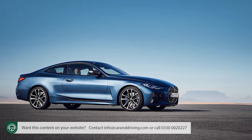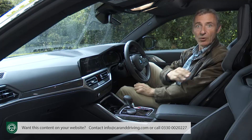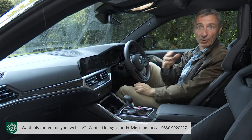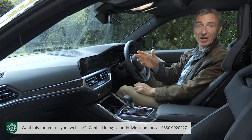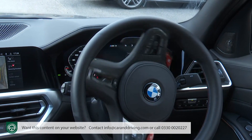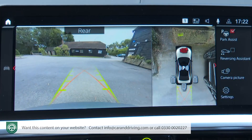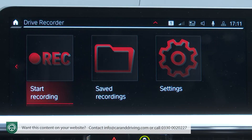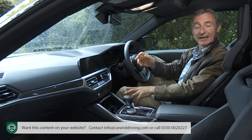Otherwise everything's exactly as it would be on a well-specified 4 Series coupe. As usual with the coupe, the over-the-shoulder view is slightly restricted thanks to chunky rear pillars and a boot lid with a leading edge that's difficult to see, although that issue is somewhat mitigated by a whole bank of technology to help you slot into spaces: all-around parking sensors, a rear view camera and a parking assistant to steer you into tight bays are all standard. There's also a reversing assistant which automatically reverses you along whatever path you'd previously taken forward. You can even add the optional drive recorder package, which uses the various driver assistance cameras around the car to record and store video footage from different points around the vehicle — so if you ever have an impact, you'll be able to instantly watch that back and inwardly cringe.